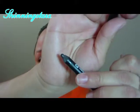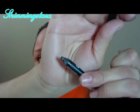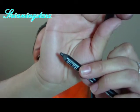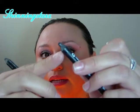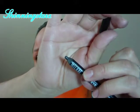It's dried up a lot, and in my opinion, there's a pretty big space between the actual eyeliner and the pencil part, and I really don't like that. Sometimes on the edges, it'll be kind of hard, and I really have to work with it so that I can get to the creamier part of the eyeliner, even though it always has a cap on it. And this one doesn't do that, like, as much.